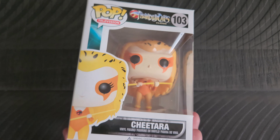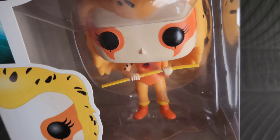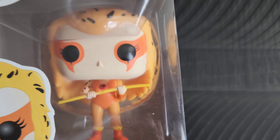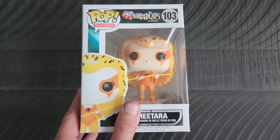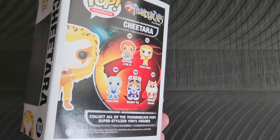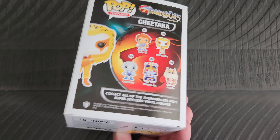I just wanted everyone to check her out. She does of course have her staff — mine's at a slight angle on that side, but what can you do. I did wind up picking up all of them, because of course now I don't think that these are really all that cheap.